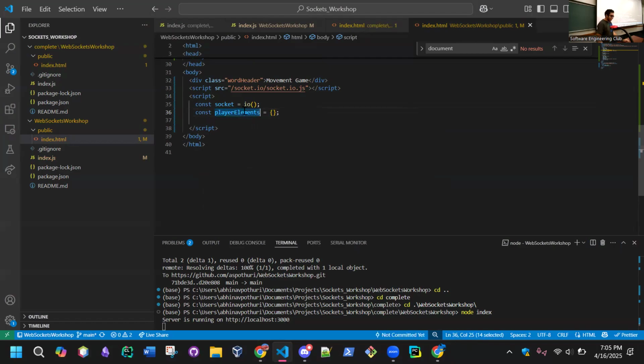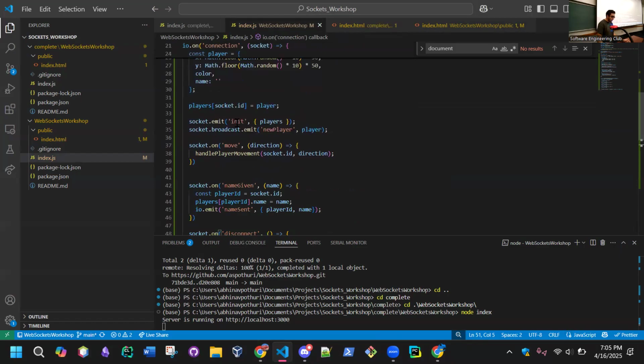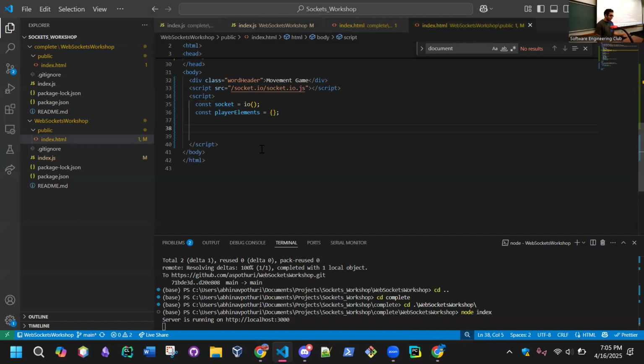So this playerElements is just going to store that X, Y, name, etc. type stuff. And if you remember back to the index.js file, we said that there's going to be an emit of init when a new player is joining. That's going to initialize the player with all the necessary values.